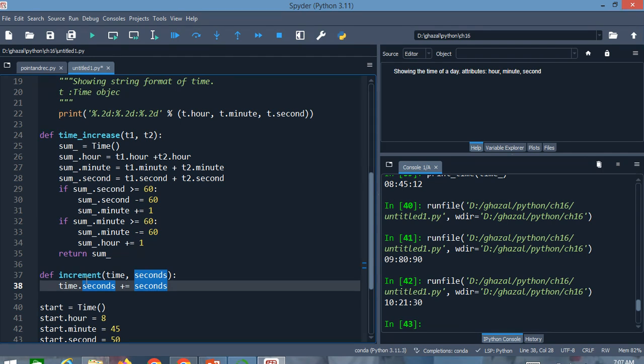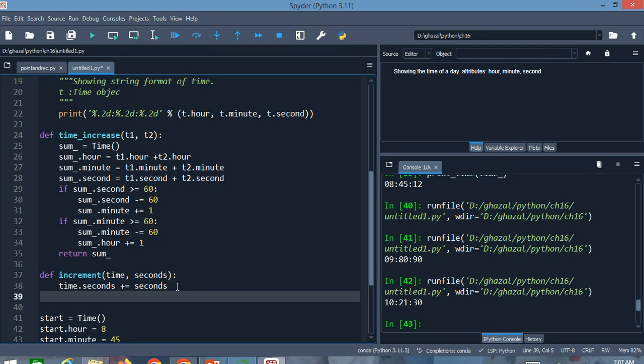We add this seconds, which is the input argument of this new function, this modifier. This is the time which should be added to our specific time, which is here another input argument of this modifier.